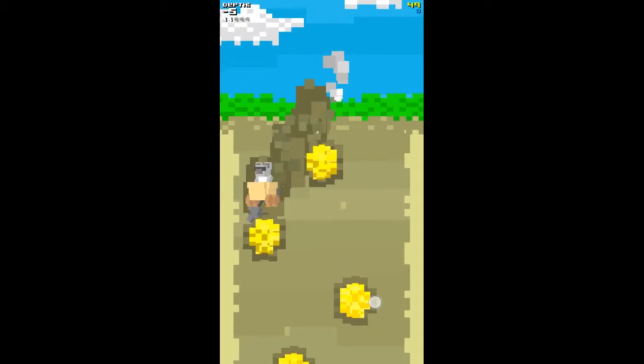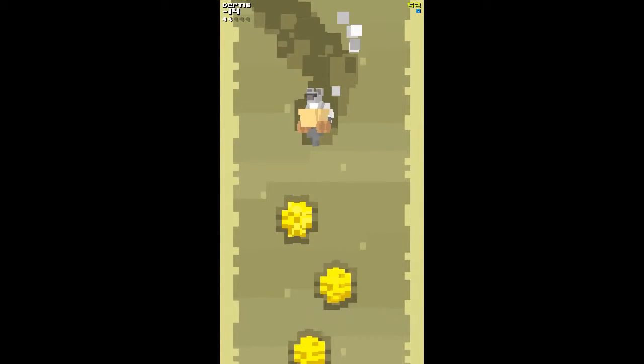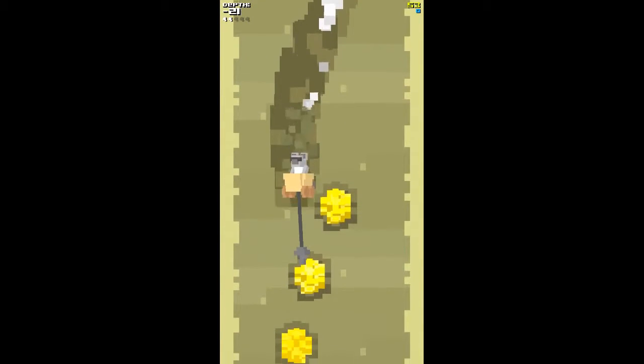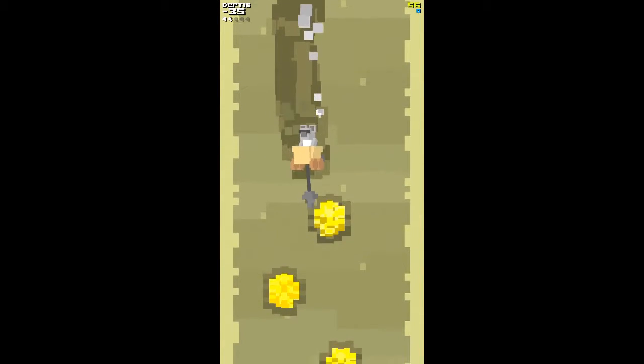Let's get the extra hook. That might come in useful. We can buy it with our in-game currency, so that's cool. Let's go and play again. Nice. All right, come on. I'm not sure what the extra hook does exactly. I guess that functions as lives as well, so that's cool. There we go. Nice.